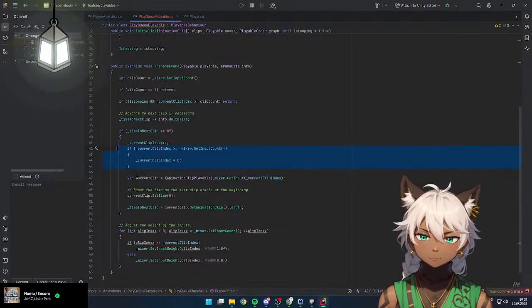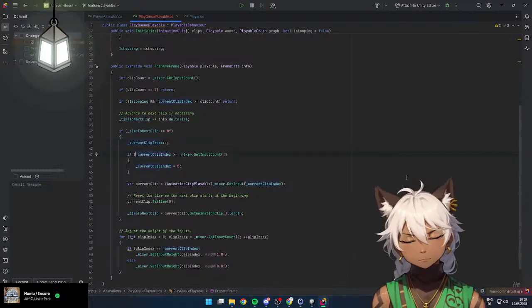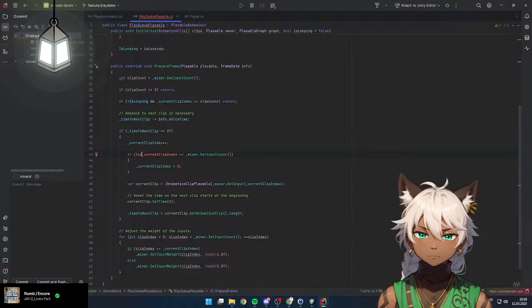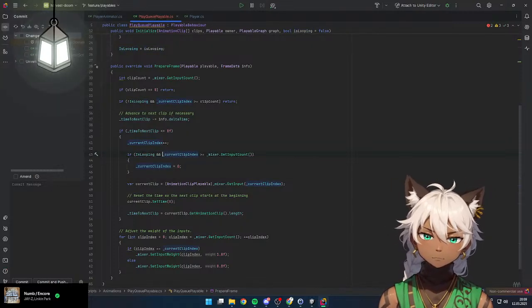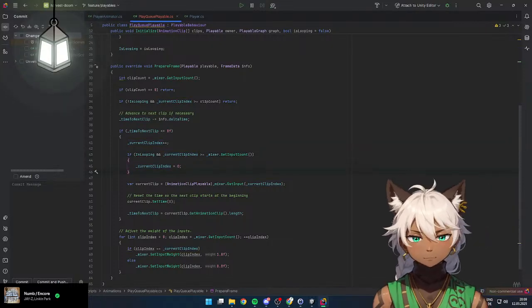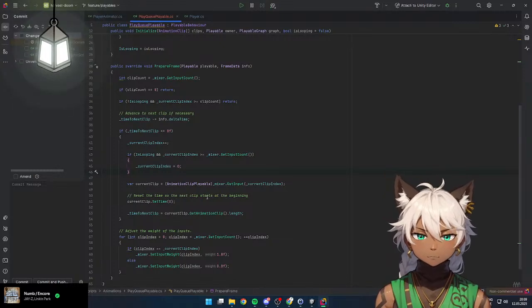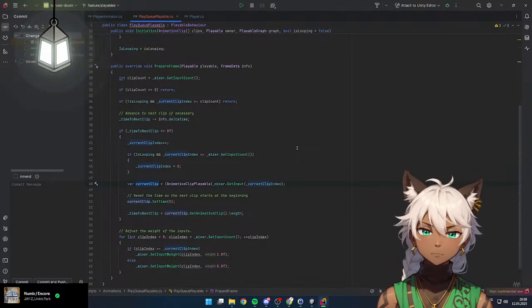This one is for looping. So if is looping, whoa, is looping, and then reset it, right? What else? Here the clip gets set, right?